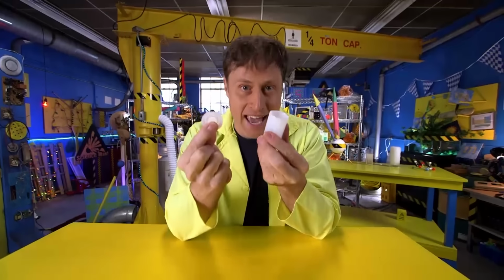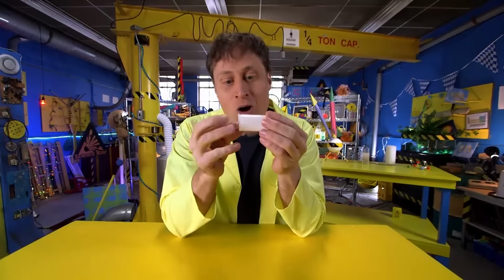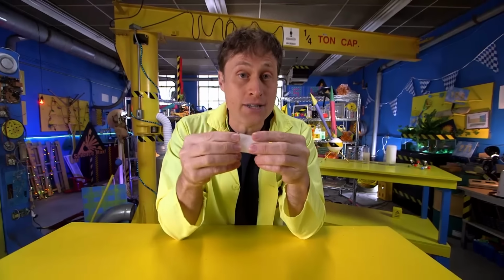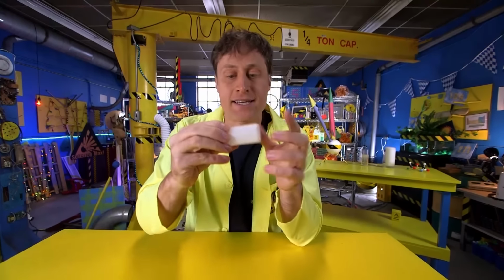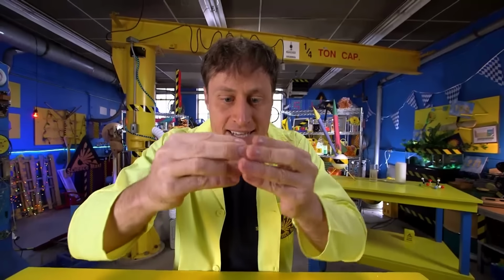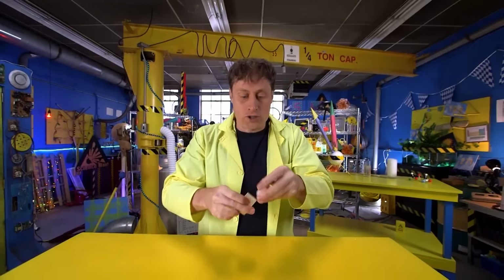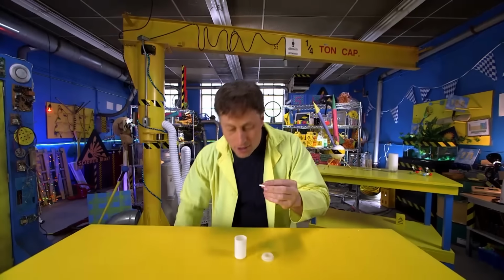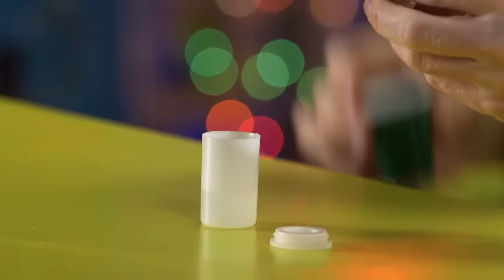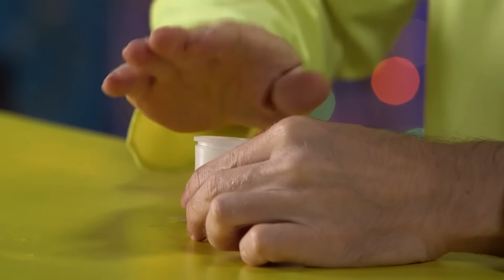This is a film canister. And ask your parents what that actually means, because they're not used for holding film anymore. You can get these at craft stores, though, to hold paint or little things. But really, all you need is a plastic container with a good lid that snaps on nice and tight and keeps the air in. And then, of course, what you need are your antacid tablets and a little bit of water. So pour in some water and then put in your antacid tablet and snap the lid on.